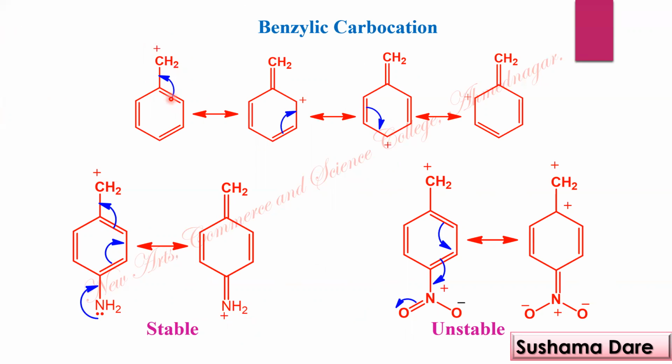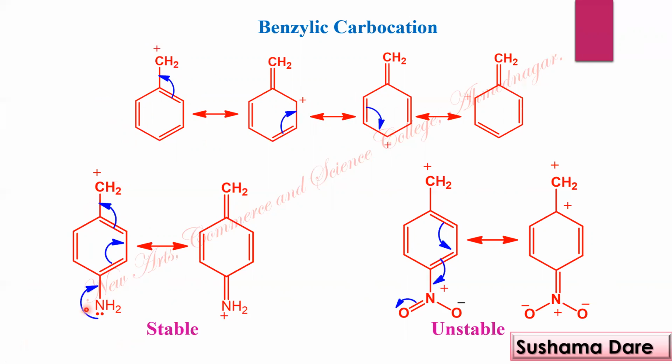Now, as this is attached to the conjugated system, no doubt it is a primary carbocation. On the basis of the stability of carbocations, tertiary carbocations are more stable as compared to secondary, as compared to primary. But though it is a primary carbocation, it is attached to the conjugated system. Because of that, there is an electron donating resonance effect. These resonating structures we have shown over here, and you can see the positive charge from this carbon goes to this carbon. In the next structure, it goes here, and in the last structure, it goes here. So one positive charge can be shared by 4 carbon atoms. So that structure is highly stable. If the charge is delocalized, then the structure is highly stable. So though it is a primary carbocation, this is a highly stable carbocation due to electron donating resonance effect.